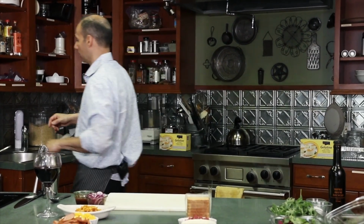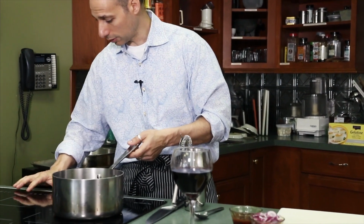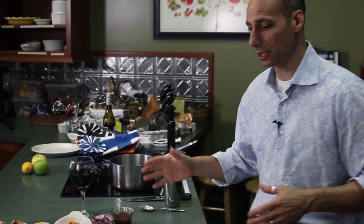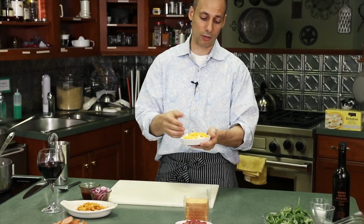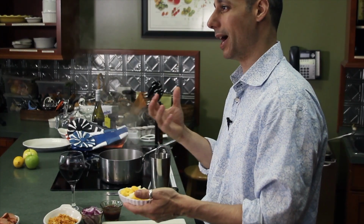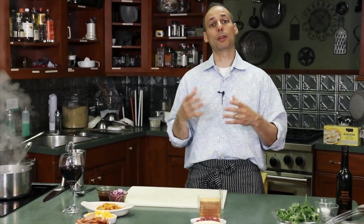Now, first thing we need to do is get ourselves a pan, and we're going to turn the stove on. And what we're going to do is cook these onions with the pork and the duck, and we want those flavors of the duck and the pork to be released into the dish. And then we got some cheddar cheese curds and some white curds as far as mozzarella cheese. And what we're going to do is combine that so it's going to keep everything together inside the wrap, and then we're going to fry the wrap.